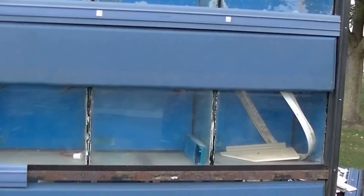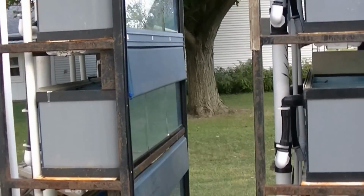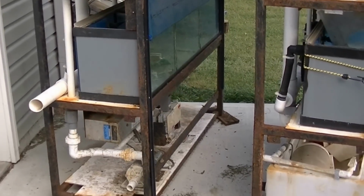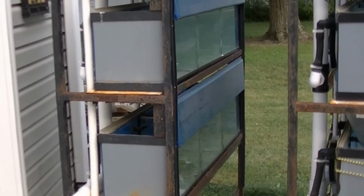All I had to do was drive an hour to go pick it up. Pretty sweet though, huh? Man, I'd love to have it in the fish room. I could really do some breeding and stuff in there. I don't know. We'll see. Thinking about selling it though. Maybe trade it for something. I don't know.